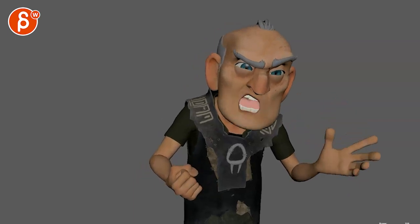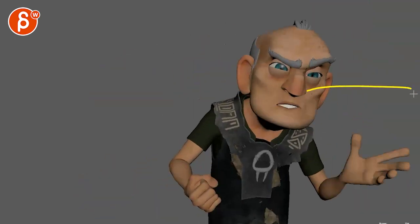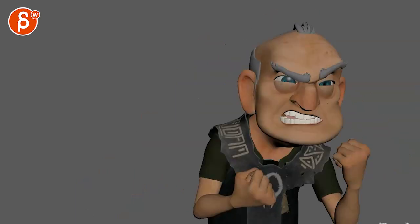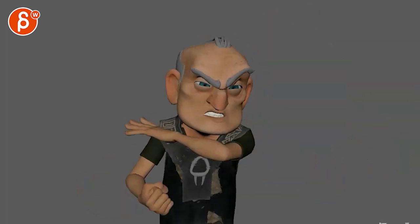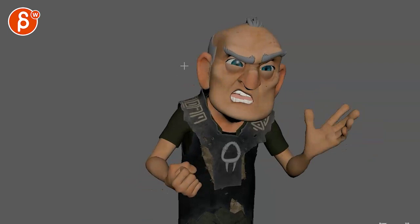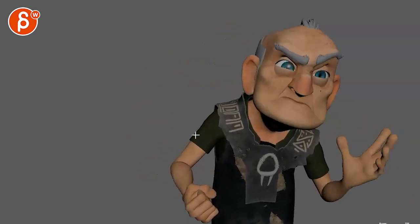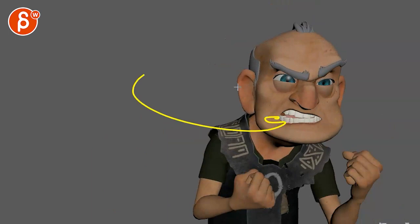It could also be a moment where he's always addressing someone back there — over there, over there — you can also give the character a moment to look away. Like this is the moment where he waits and then looks kind of up this way, 'take their lives' — then it's more like he's already managing. He's actually looking this way.